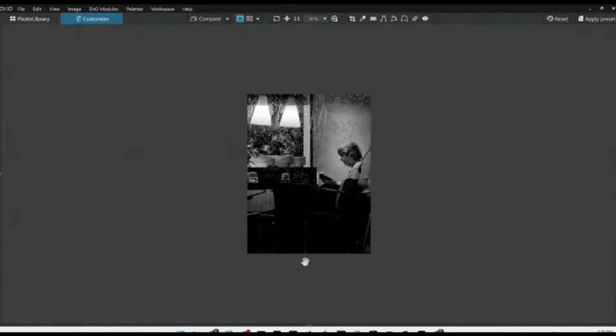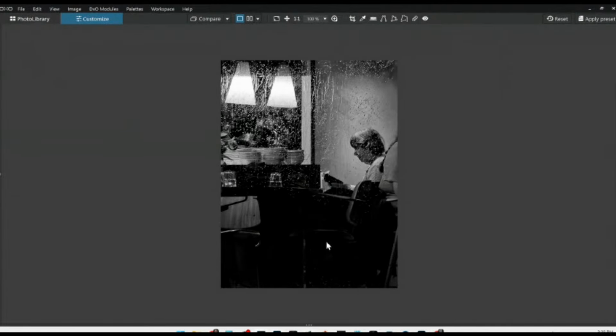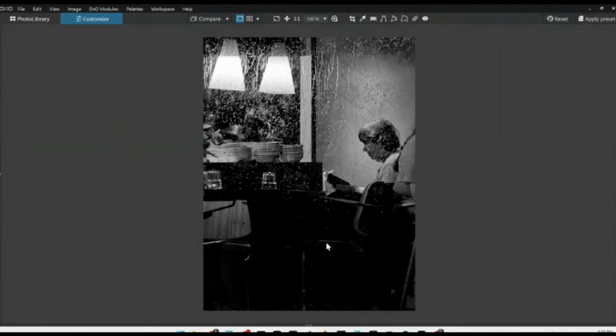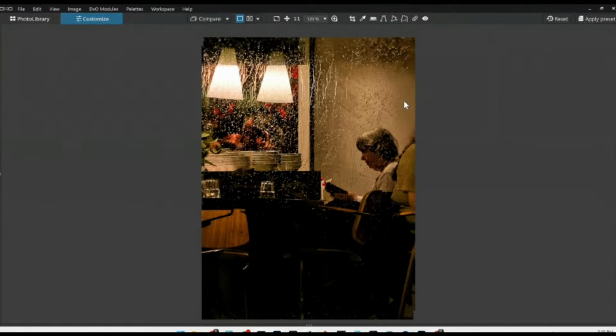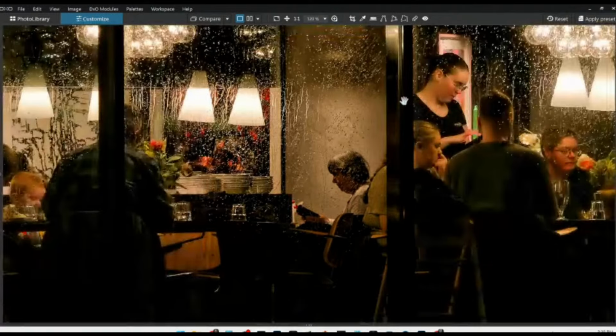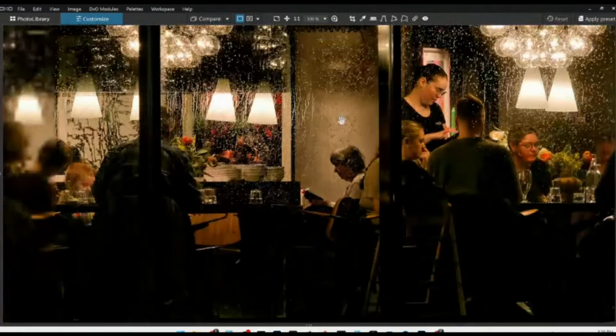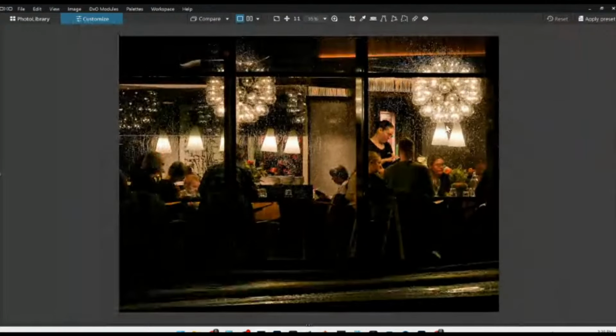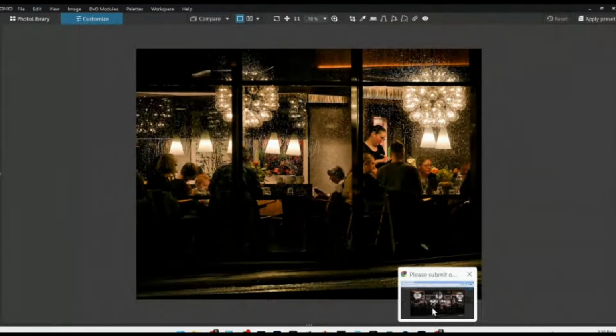Oh, this was my edit, right? With a couple of changes, but I don't know if I can go back to. Let me try and go back. Yeah, this is what I originally had. Just a much tighter crop, right?